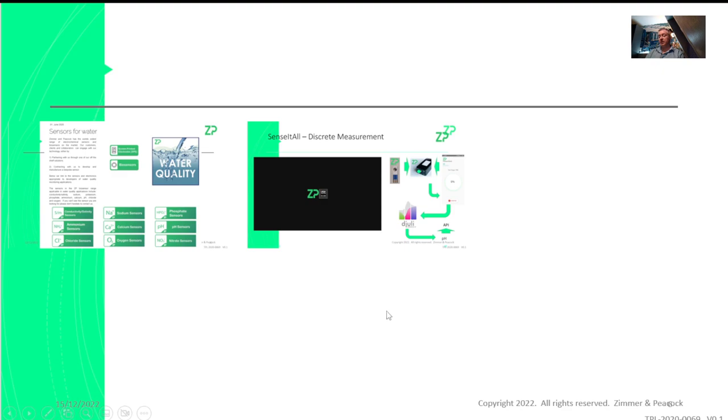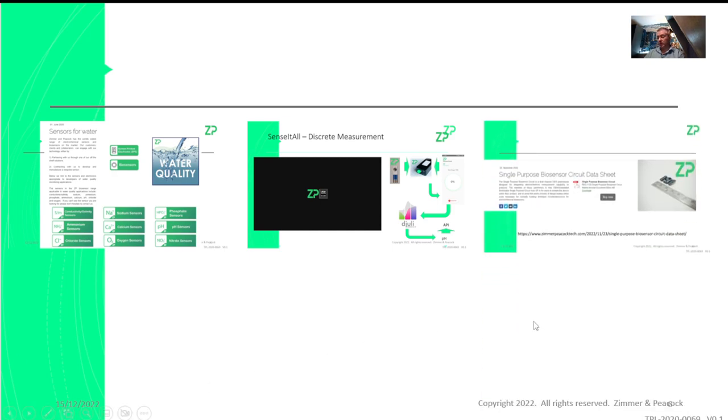So we have had this long-running discussion about sensors for hydroponics. At ZP, we do have a whole bunch of iron selective electrodes. We do talk about iron selective electrodes at our ZP workshop. It's probably also worth saying that everyone now who comes to the ZP workshop makes and tests biosensors like glucose sensors, but they also test pH sensors. So if you want to see one of our pH sensors in operation and see everyone in the room make it work, then come to one of our workshops.